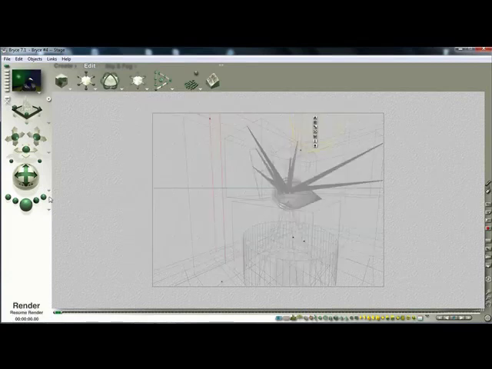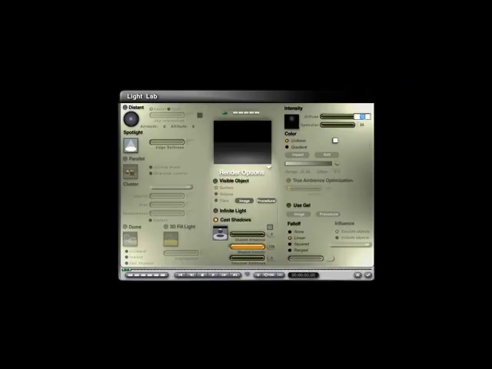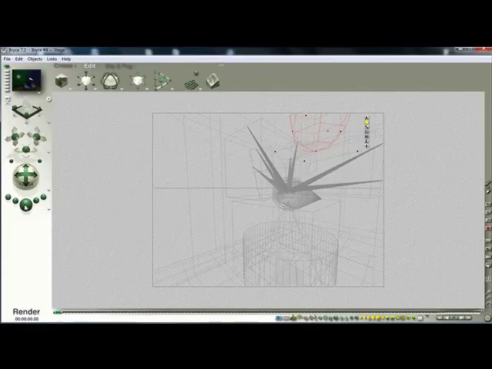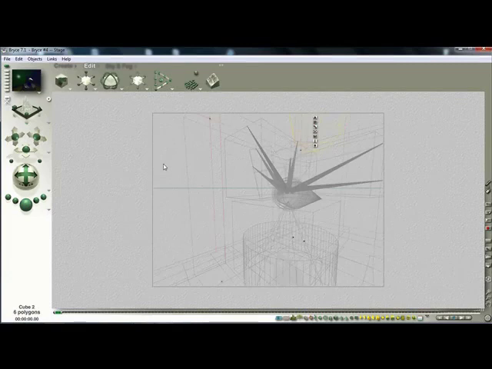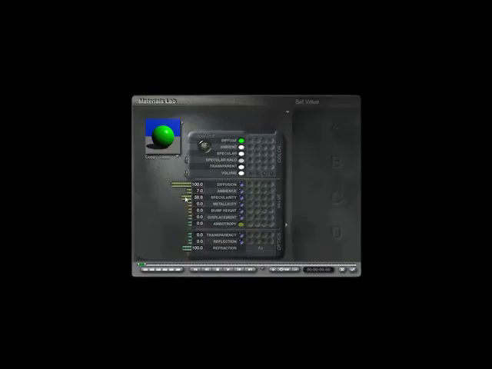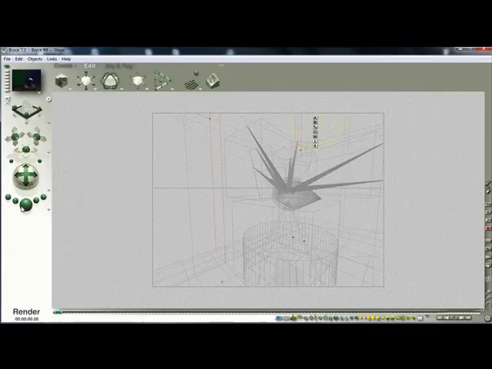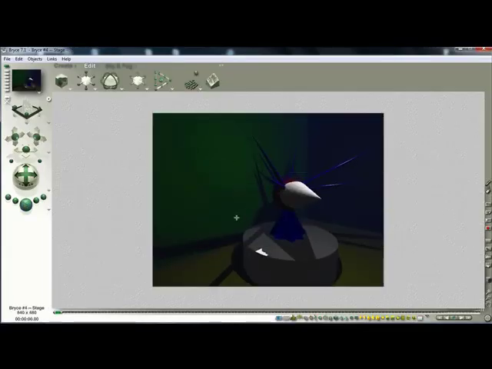So here I'm putting kind of a soft yellow on the wall too. Again, I think I'm going to bring that down just a little bit. And notice here the spot on the wall. I don't want that. So I'm going to go into the Materials lab and I'm going to mute the specularity. The specularity will get rid of that reflective surface.